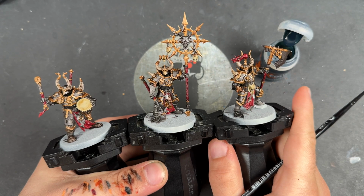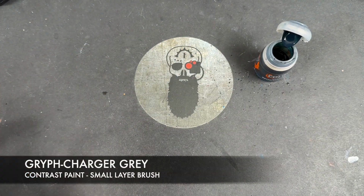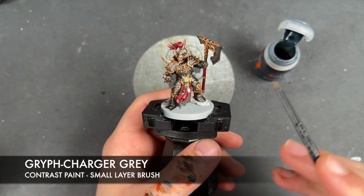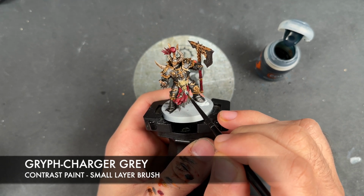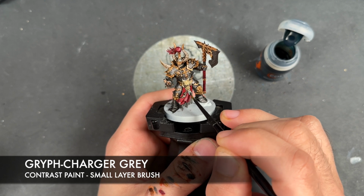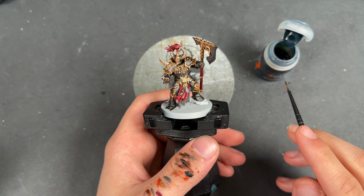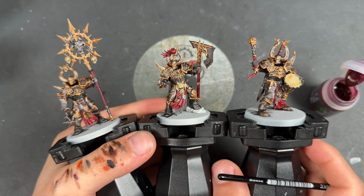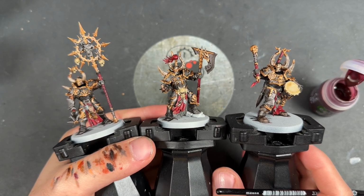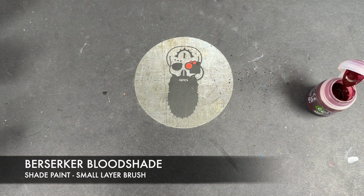So with that done, we've just got one last base coat to apply, and that is going to be some Gryph-Charger Grey. Now we're going to be applying this over the top of any of the little rune stones that these guys are holding on to. Just like that. So with that done, these guys are very nearly at a Warhipster battle ready. We've just got one more colour, and that is Berserker Bloodshade. We're going to be applying this over the top of all of the flesh.